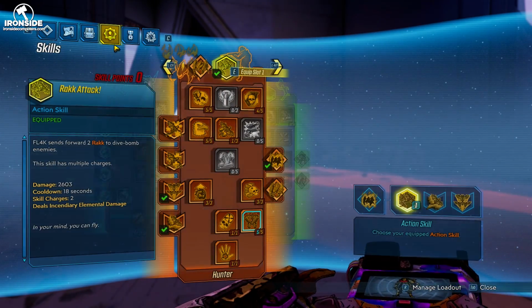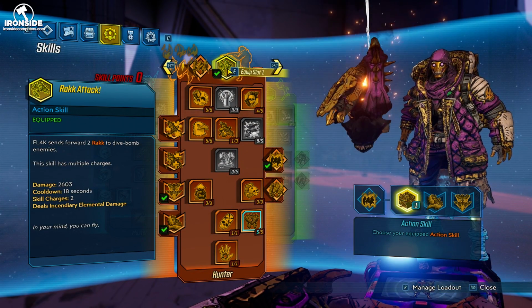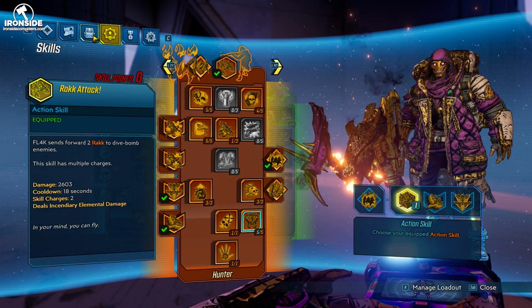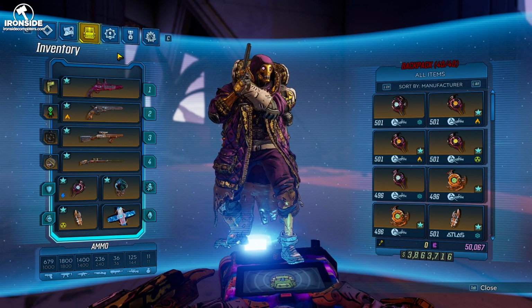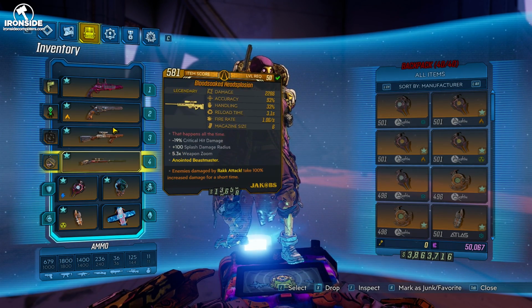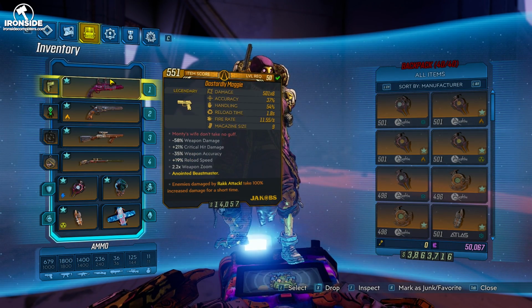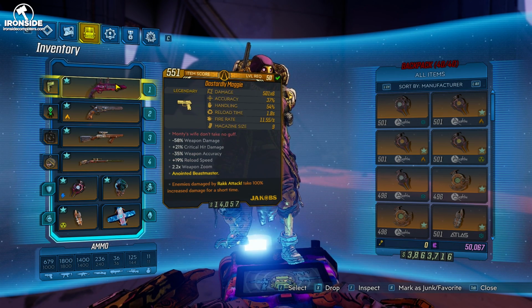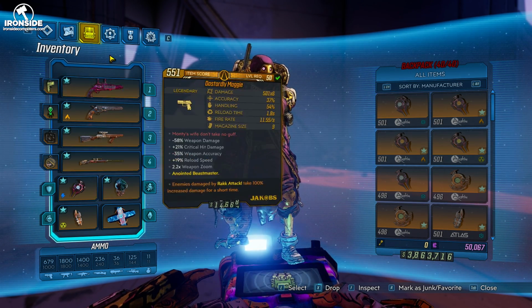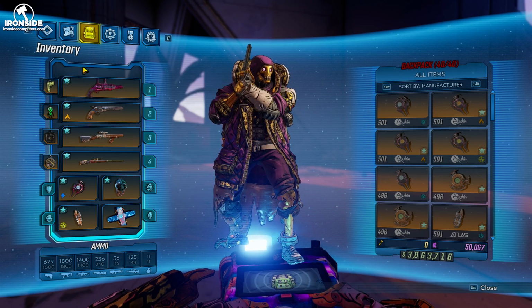So this build is basically going to be a rack attack build, and it's probably one of the most end game builds I've seen in the game. Like I said, it heavily revolves around different items. As you can see, these weapons are all anointed for Beastmaster. They've all got insane perks for rack attack. So right here, enemies damaged by rack attack take 100% increased damage. They've all got this same perk and it's just nuts.